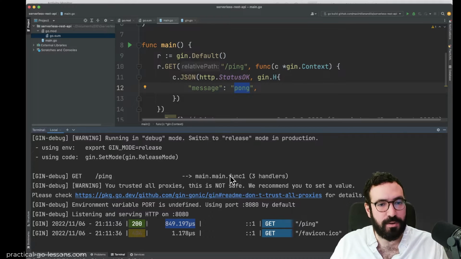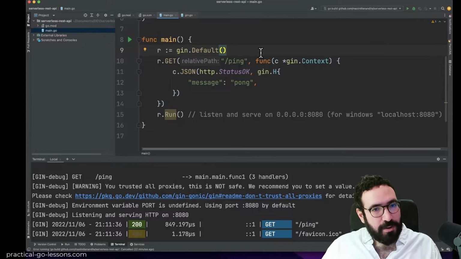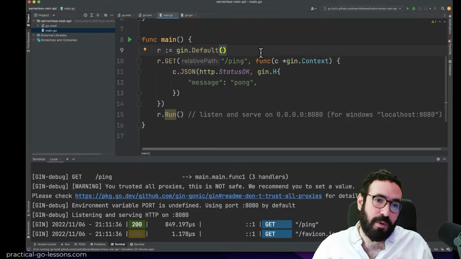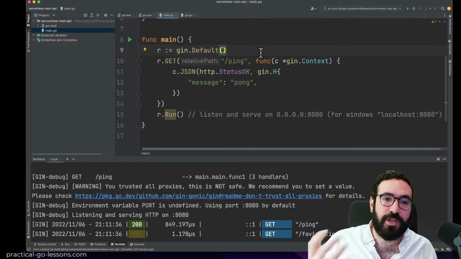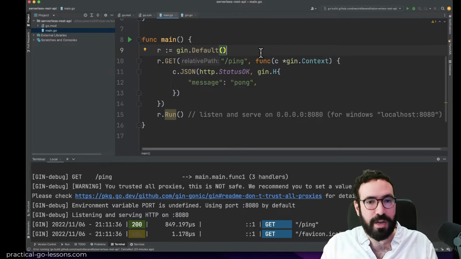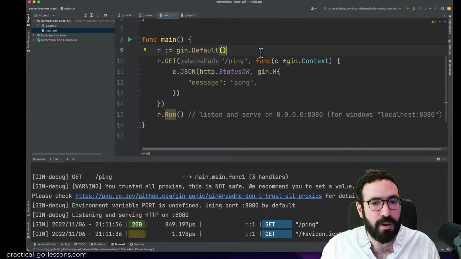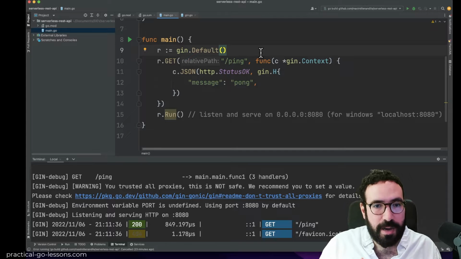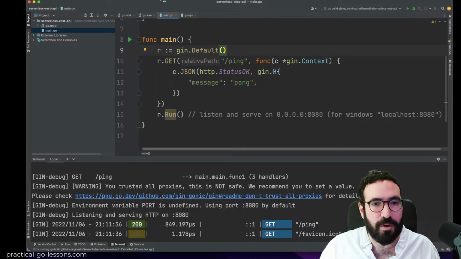All right, good. So now I have a Go application that runs a web server that will accept incoming HTTP request on the port 8080 and that has one root GET /ping. It runs on my local. I want to deploy that to the AWS cloud in the serverless mode. So to do that, I'm going to use the serverless framework.